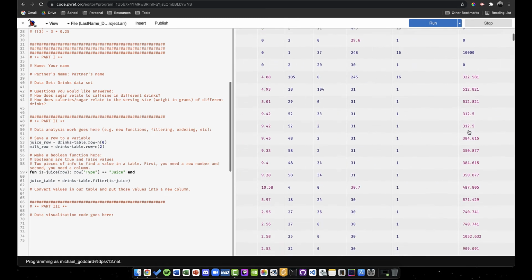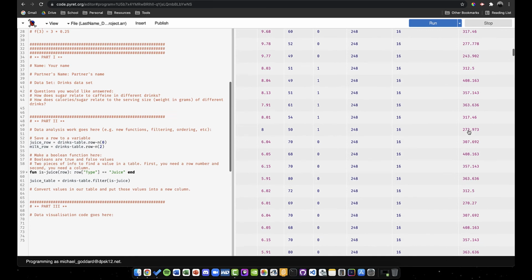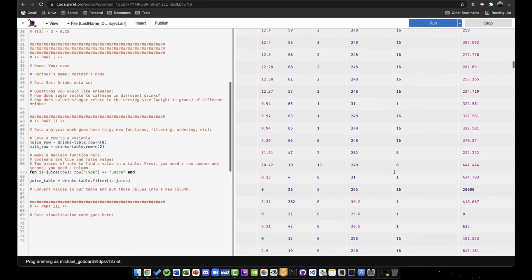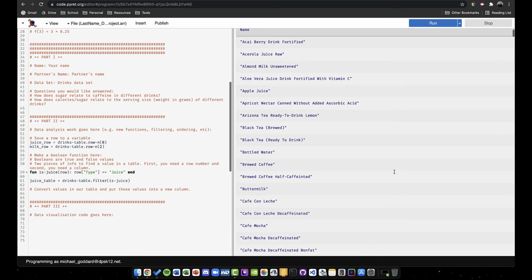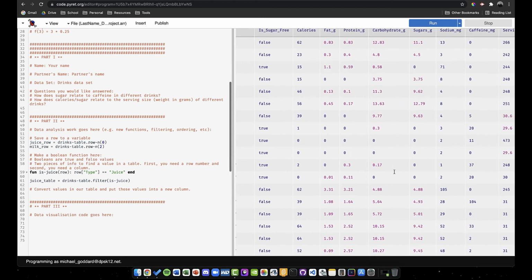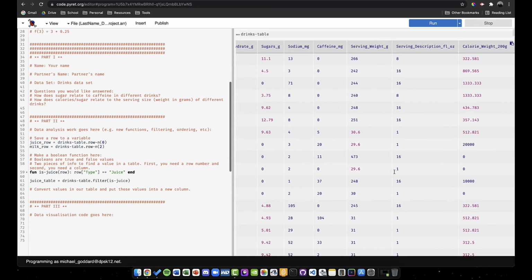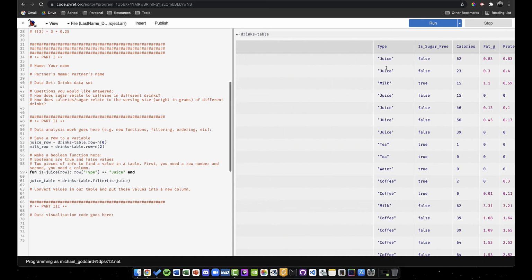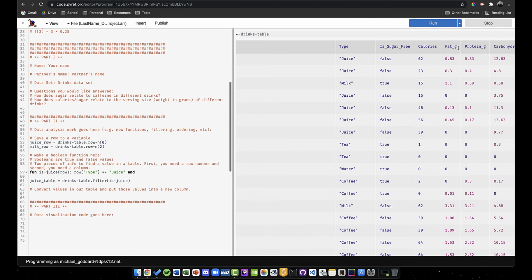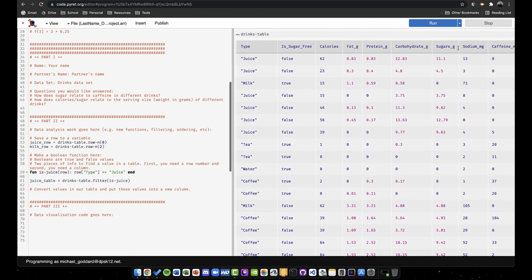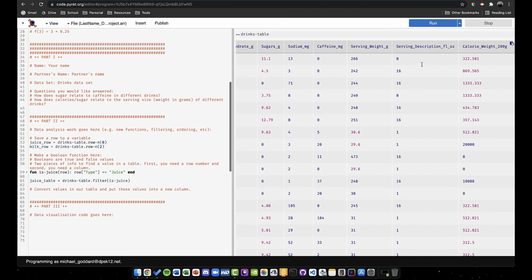And so this could potentially cause our data to look different because we're not comparing drinks in the same amount. And I think that it might be helpful to have a column that perhaps shows either calories or fat or protein or carbohydrates or something like that in the same amount of fluid ounces for all the drinks.